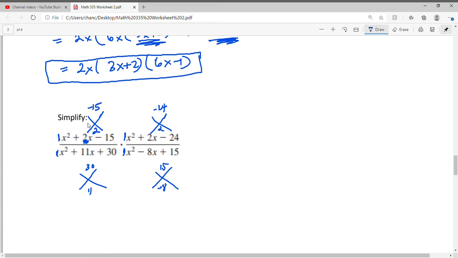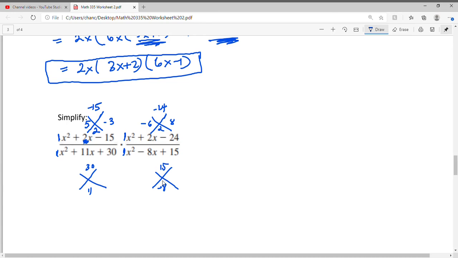Now you'll have to think, what two numbers multiply to get negative 15 but add up to 2? Think about it for a moment on all of these and we'll go over the solution. So pause the video and try it on your own. Here I have the numbers are positive 5 and negative 3. It does give us negative 15 and it does add up to 2. Here I have 6 and 8. This has to be a negative 6 to give us negative 24. And it has to be an 8 to add up to positive 2.